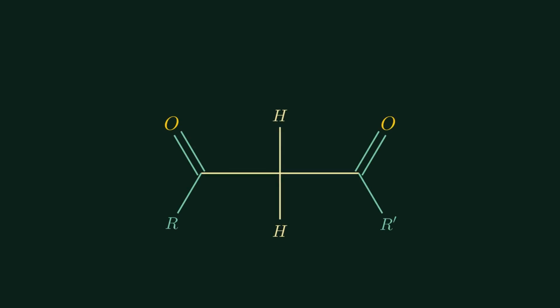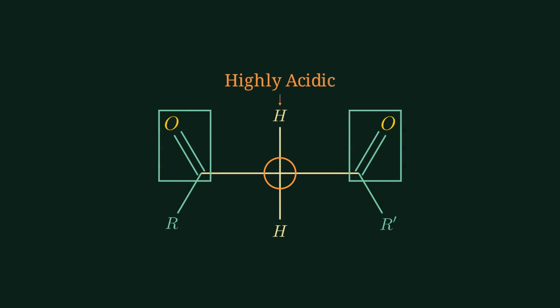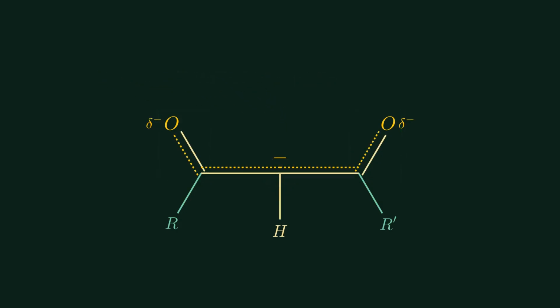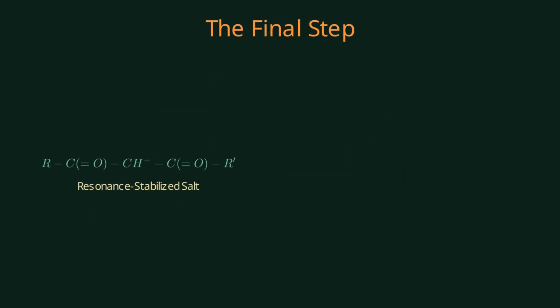But wait, we aren't quite done. If you look at the product, you'll see it has a central carbon trapped between two carbonyls. This position is incredibly acidic, much more so than our original starting material. The base we used earlier will immediately deprotonate this spot, forming a highly stable, resonance-stabilized salt. This final step is actually the driving force that pulls the whole equilibrium forward.